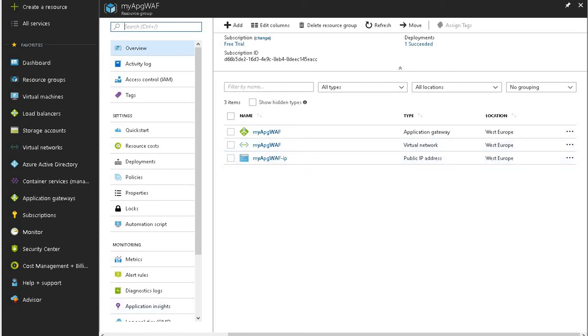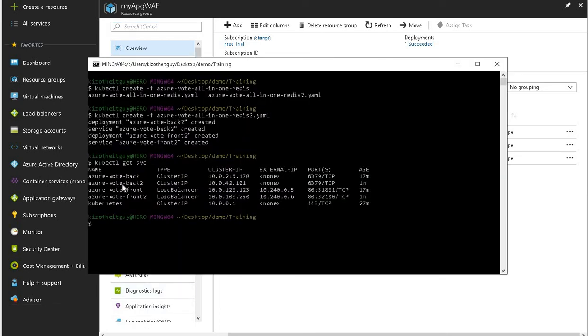And I've also created another Azure service and containers deployment, as the case may be. So you can see here that I have Azure boot back and Azure boot front and Azure boot back 2 and Azure boot front 2. So both of them have their front end and back end, and the two load balancers are that and that.